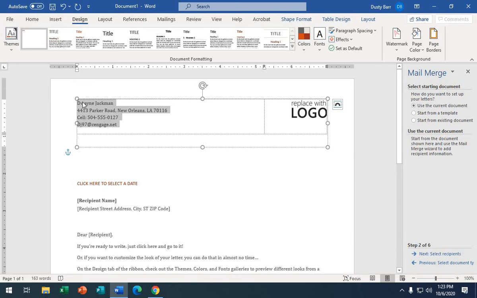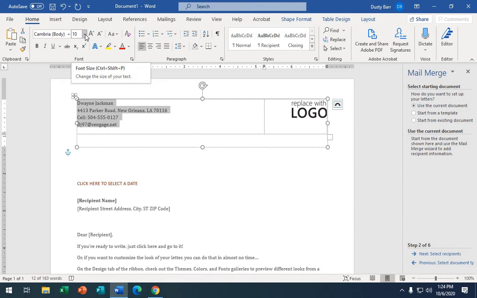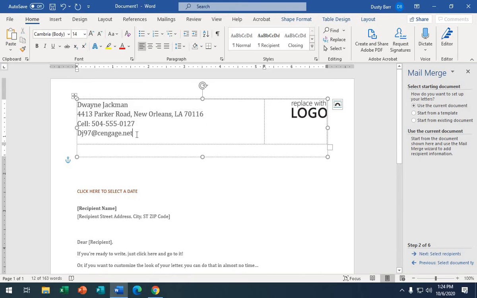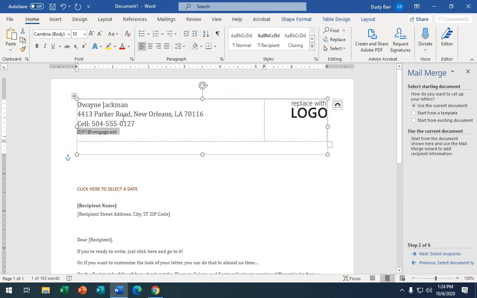It says to then highlight all that information. Currently you should be in, like, mine's 10, the book says 9, and it says to make it all 14 except for his email, which should be 10. And watch yourself, because mine did that. Make sure the d stays lowercase, because sometimes it'll automatically uppercase it. Then it says to highlight everything again and bold.